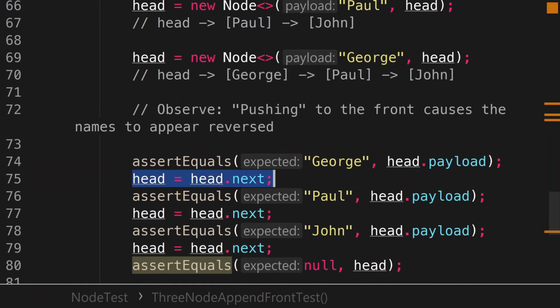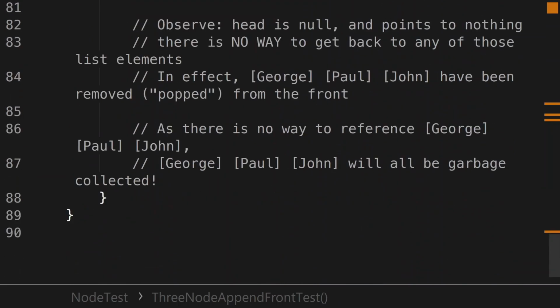In some other languages, like C, where you're going to have to manually manage your memory, you don't necessarily get this luxury of being able to just avoid referencing something you no longer care about, because that object will still be live in memory. In Java, however, Java is a garbage collected language, which means that it's going to be smart about what elements are referenced and what elements are not referenced, and it's going to go take care of the garbage when we have elements that are no longer referenced from any location.